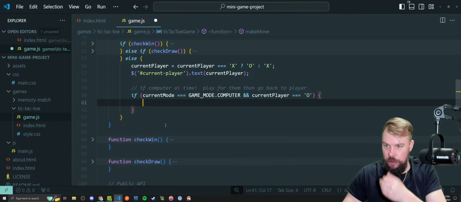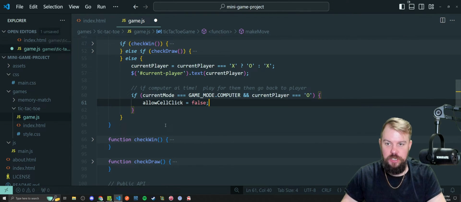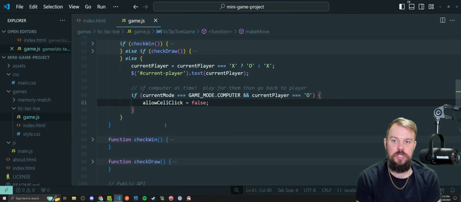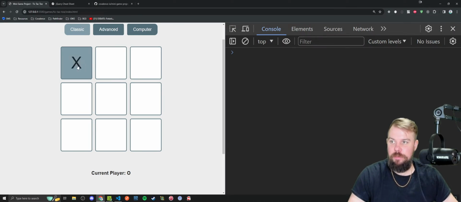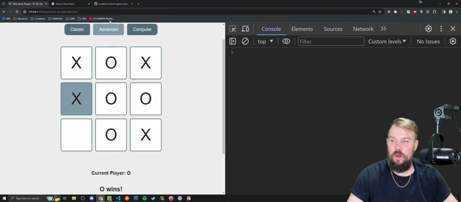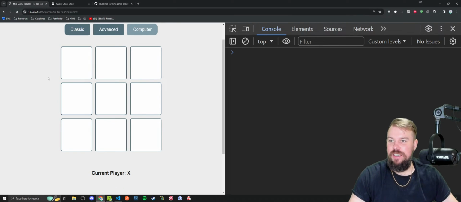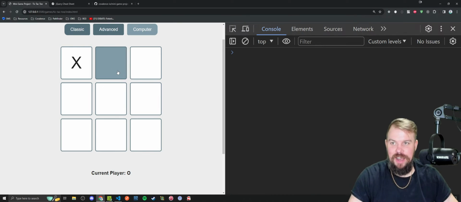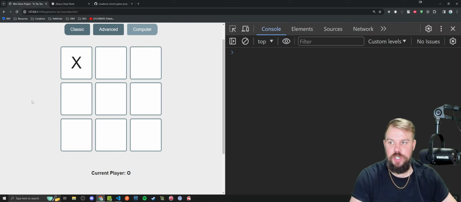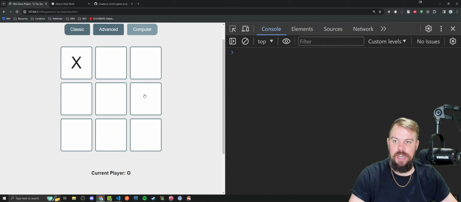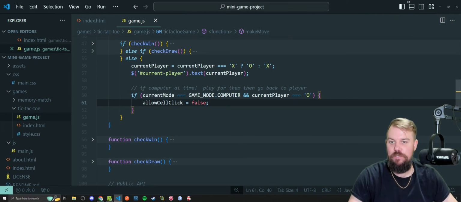So what it needs to do is first turn off the ability for users to start clicking again. So let's see if this works correctly, right? On classic mode, I can toggle between them no problem. On advanced mode, I click X. And, oh, that's advanced mode. I meant computer mode, y'all. On computer mode, I cannot go to O because O will be the computer's turn right now. So we already have the basic logic going for the game saying, hey, once I make a move right now, the computer's thinking and hasn't played yet, and that means I can't play either. So we have that part figured out.